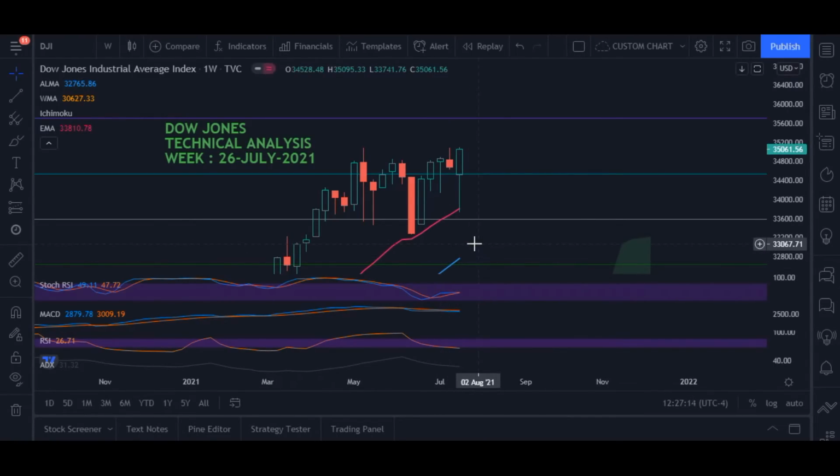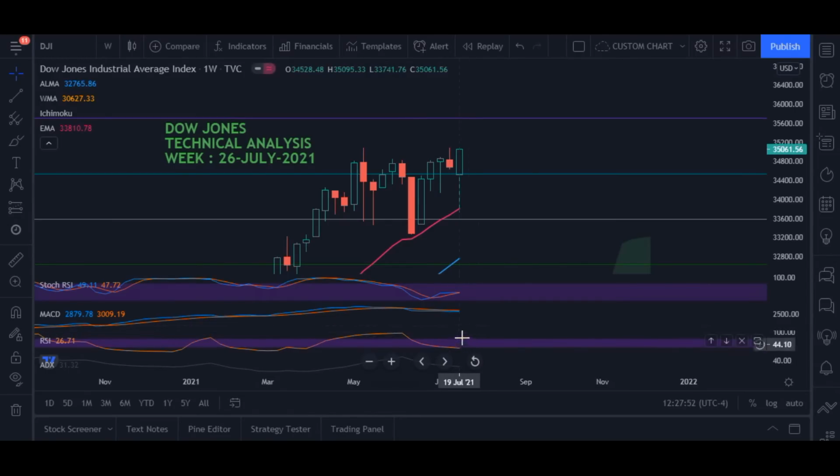But through the numbers, if we see, it is bullish, but I still cannot confirm that it is bullish, because the stock RSI K channel has not crossed the 50. It is less than 50. It is 49.11. And if I talk about the MACD, MACD is bearish, MACD is not bullish. So MACD is not supporting the stock RSI. Generally a trend is confirmed, or we can predict, only when these two, stock RSI and MACD, support each other.